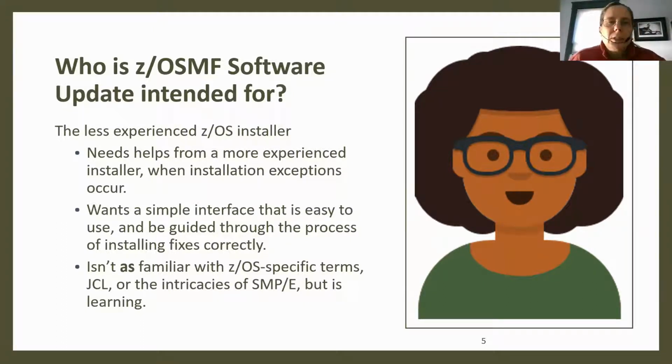Really, software update is intended for the less experienced installer. It's intended to have a common interface where people can use and install fixes in a more guided experience, and something that will not give them as many errors, okay? Because it's intended that this tooling will actually help correct and fix any problems that they have and not present them with so many challenges that they would have had. So they may not be familiar so much with JCL or with all the intricacies of SMPE. They may be learning them very well, but they may be relying upon someone to help them through this.